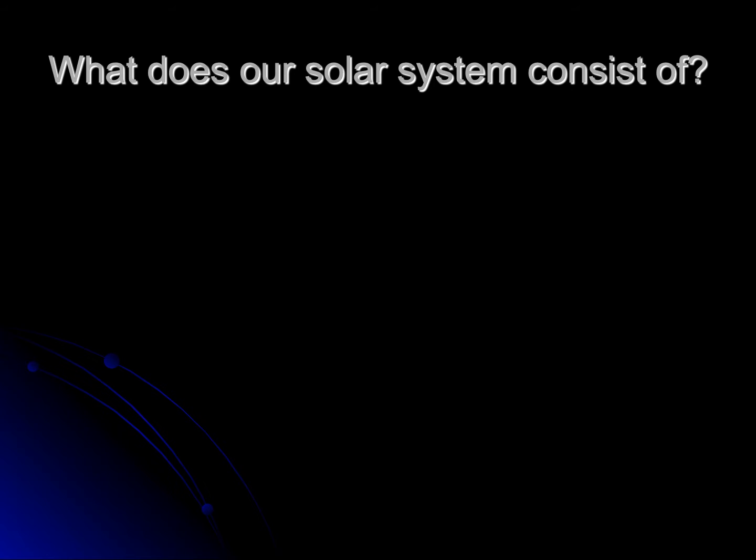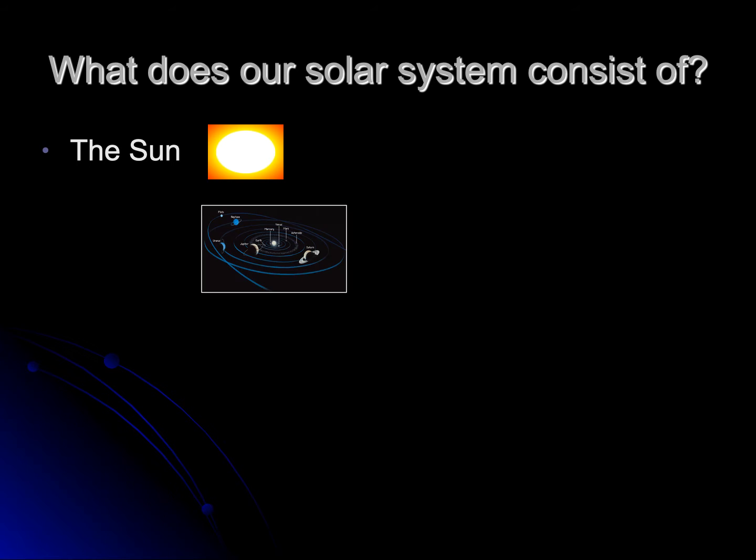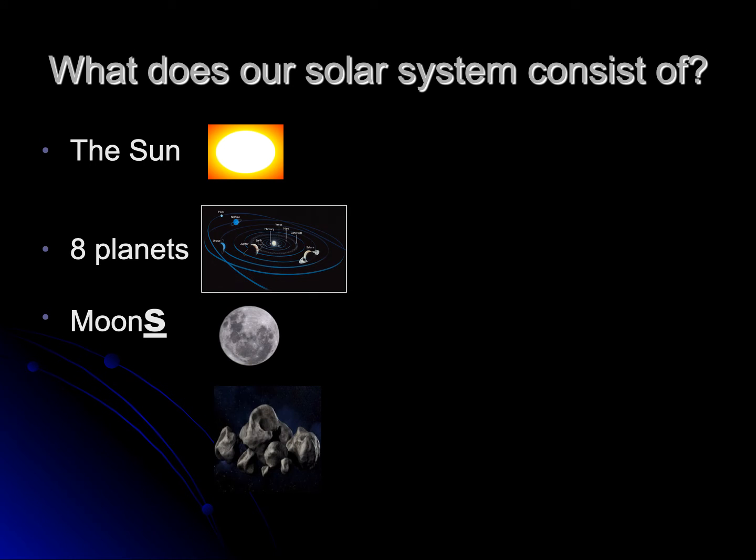This first one is obviously the sun, the biggest thing in our solar system, the thing that everything goes around. Then we also have 8 planets. We also have moons. Now Earth has a moon, but there are way more than just one moon in our solar system. And then you have asteroids, mostly found in the asteroid belt, and the asteroid belt actually separates the inner planets from the outer planets. We'll talk more about that later.